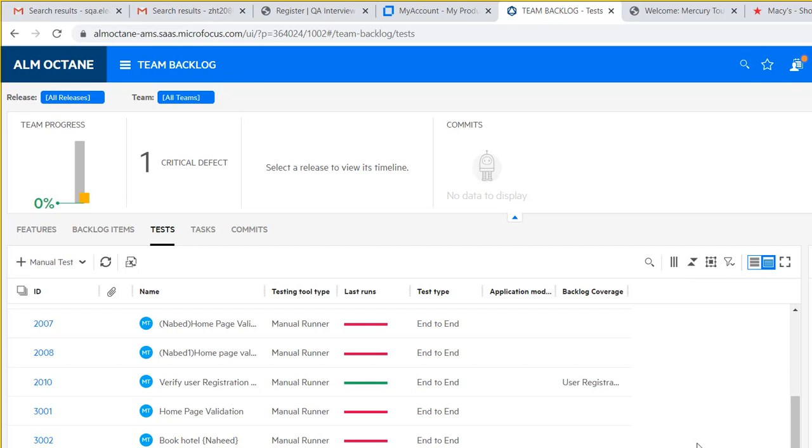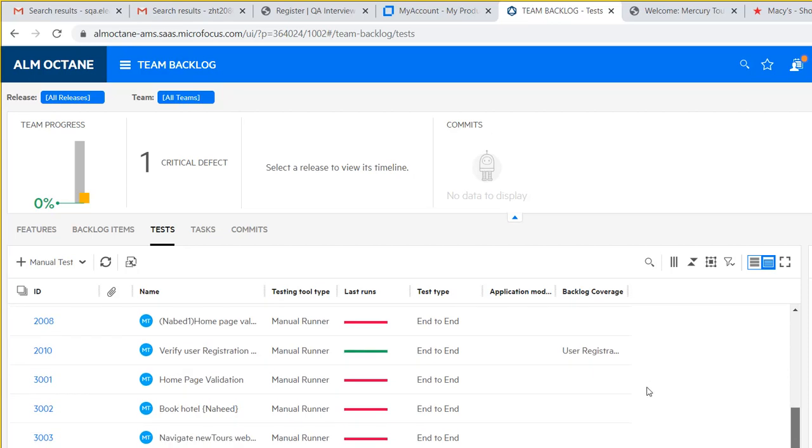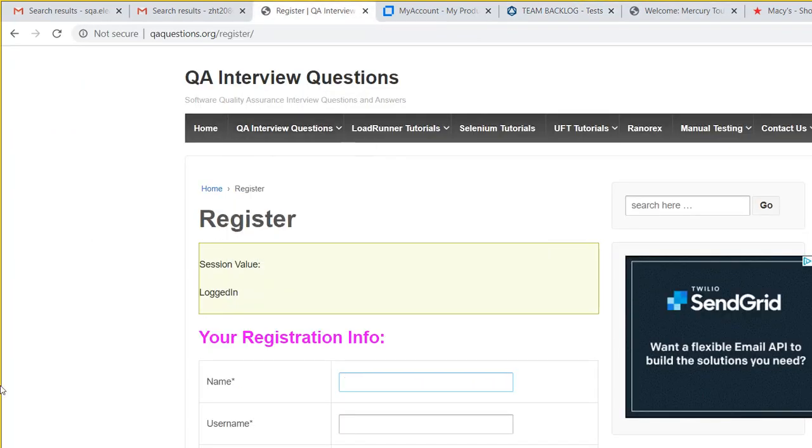But for now, Nabed, I have given you the feedback, right? What kind of modification you will have to do on your test cases, what kind of wording you will have to put, and how you will write it.